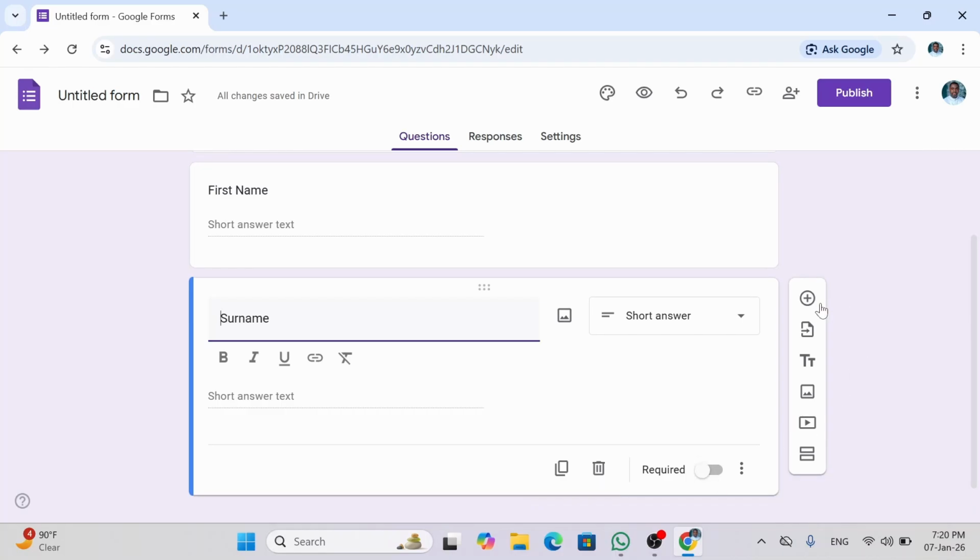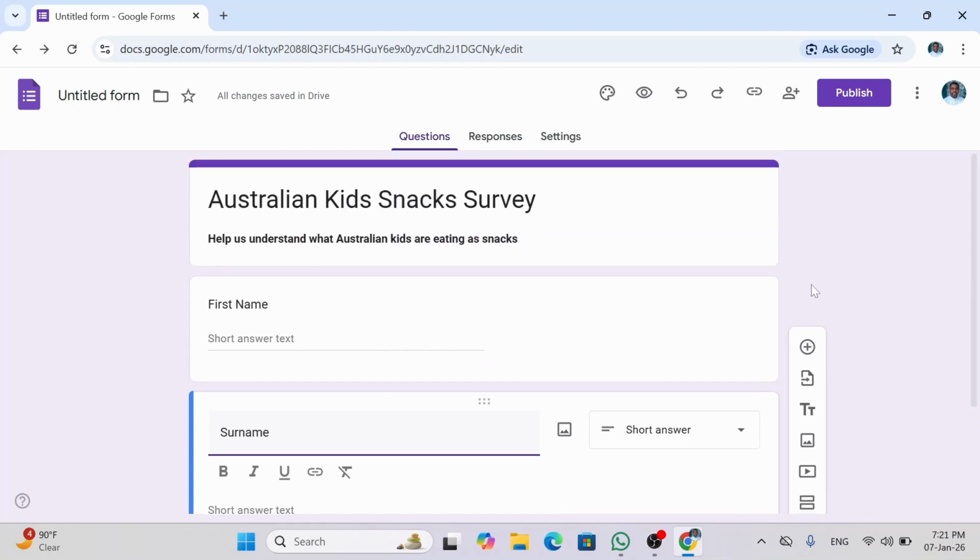And then at the right hand side, you can see add question. You can see import questions from other forms. You can see add title and description. You can see add image. You can see add video, and you can see add section. So right here, let's go to this.